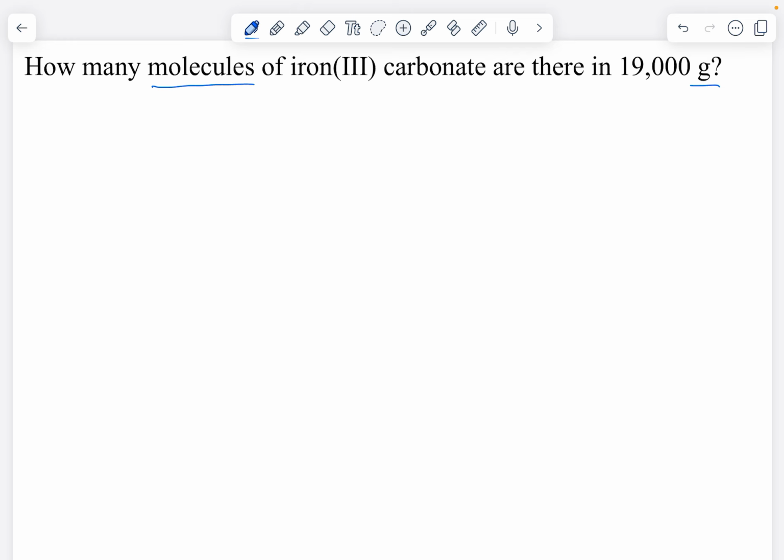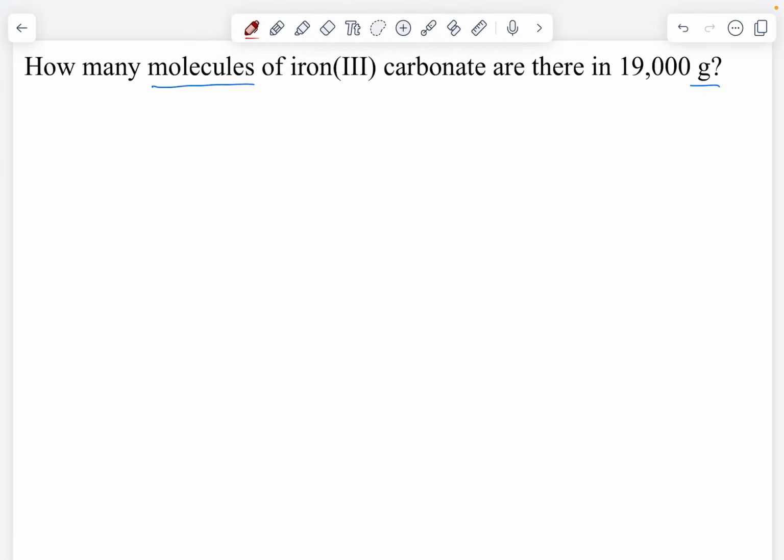That's okay. What we're going to do, and what's a really smart strategy to take, is let's take this new type of problem and make it look like something we know how to do. So let's pretend that we don't care about molecules. If you're given grams, you know how to convert grams to moles. You know to use the formula mass for that. And so that's our first step that we're going to do when we get to this mathematically.